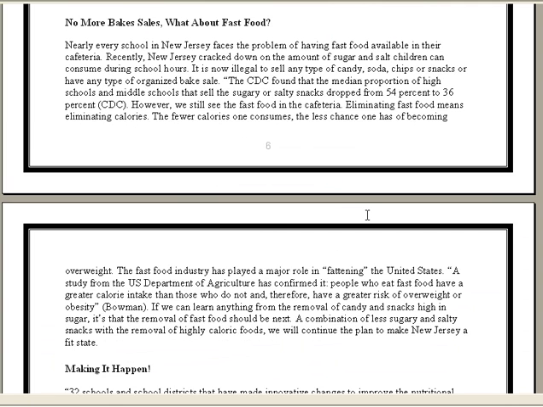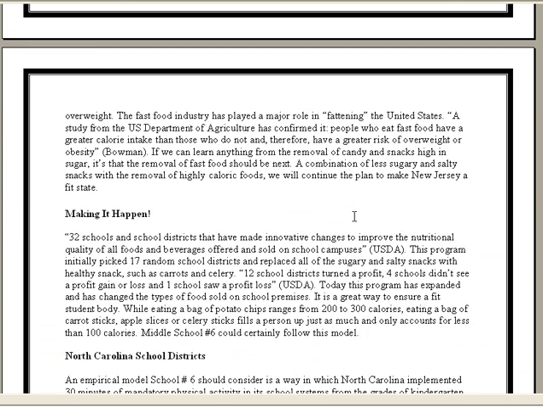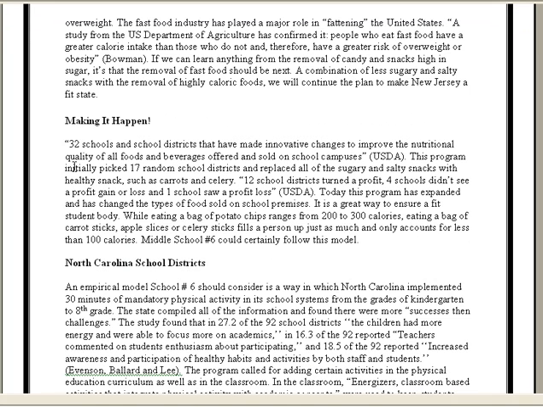Now let's look at the models of success. So we have the 32 school districts and 17 random ones that replaced unhealthy with healthy snacks. And what's great about this is, number one, the numbers are high enough that we can talk about this as a trend, not just something one school is doing, but a wave of a trend that's happening, which is a stronger argument than just using one.